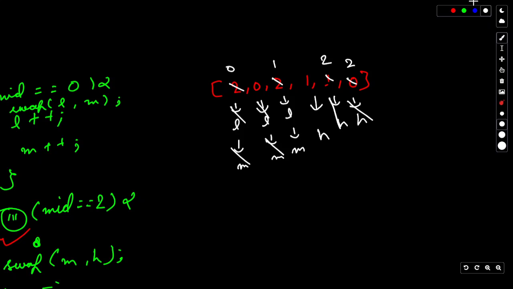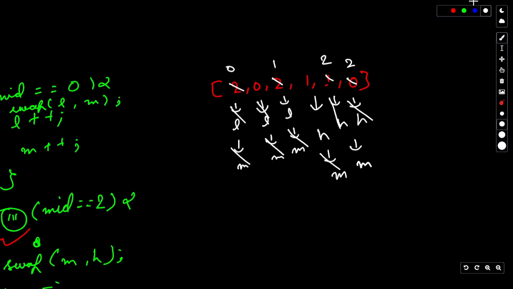Now we'll be at a position where mid's position carries 1, so we will just increment mid, and it will be the same as high. Again 1 is here, and we will have to increment mid.